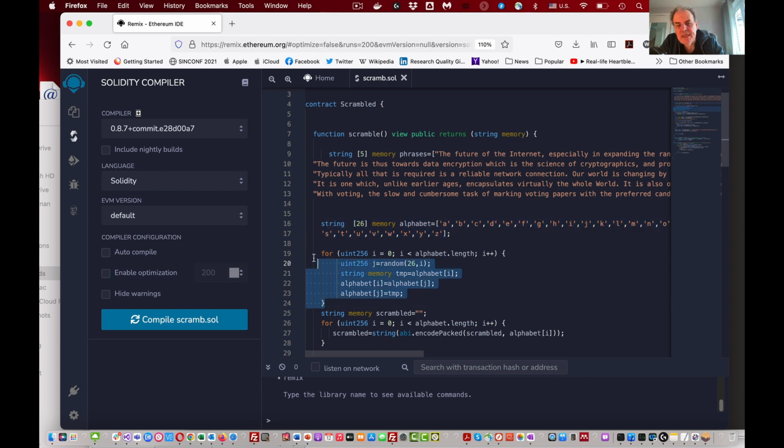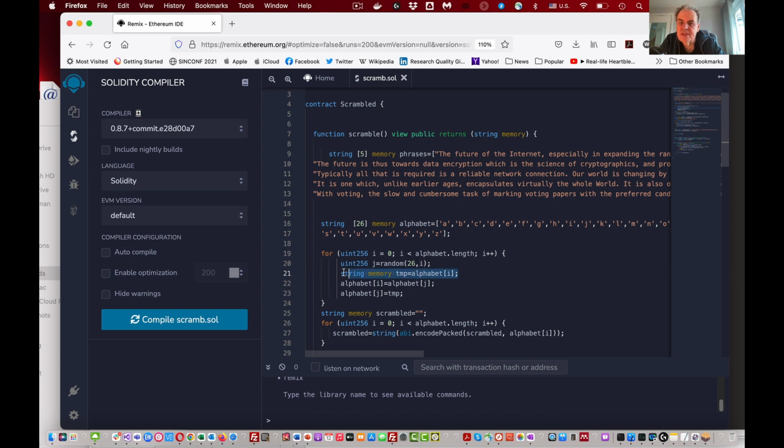So the first element here does the shuffling. We take a random number for each of the letters of the alphabet. We go from A, B, C, and so on. So we'll take A and we might swap it with F. So we move A out into a temporary place, we move F into A, and then we take the temporary place and put it into the position where F is.